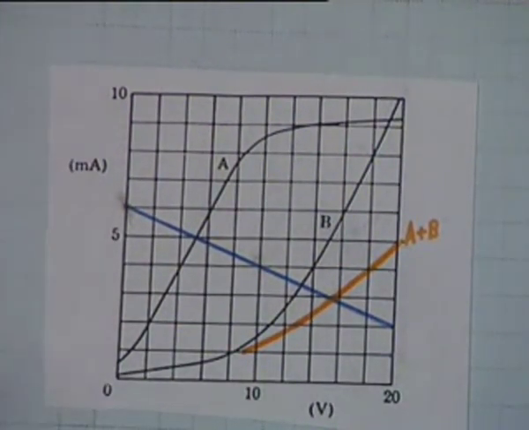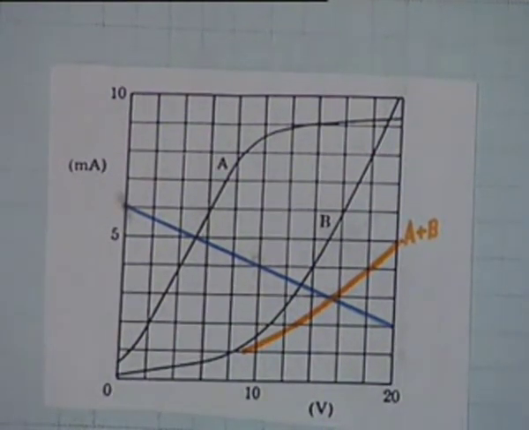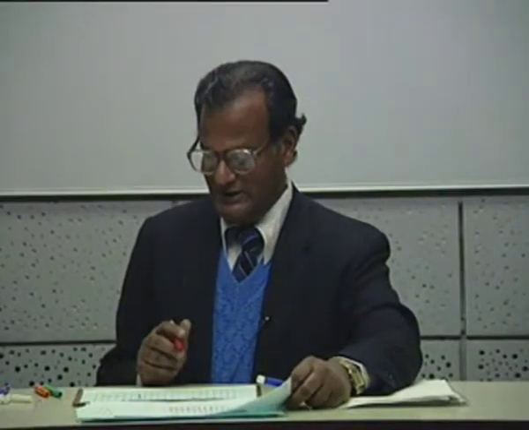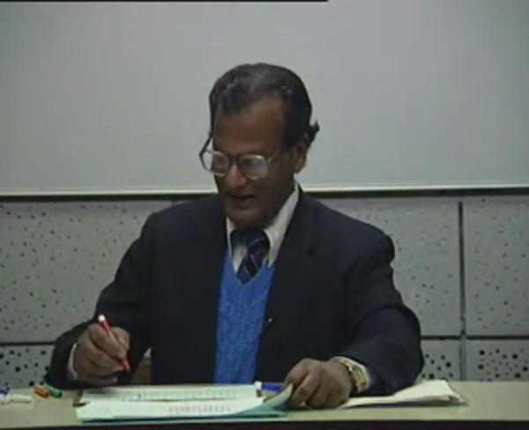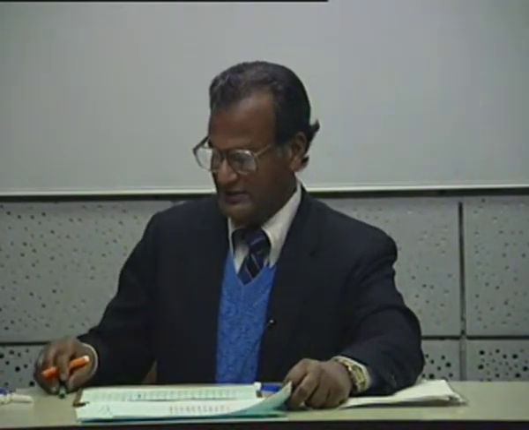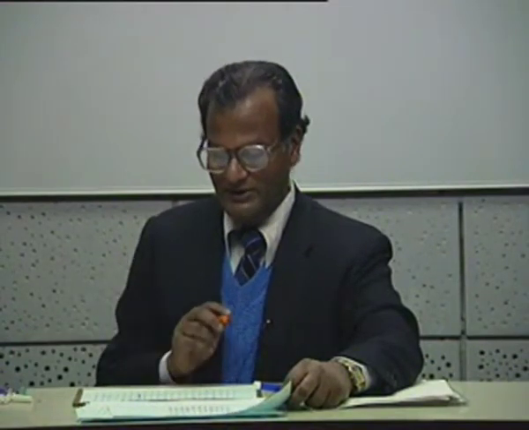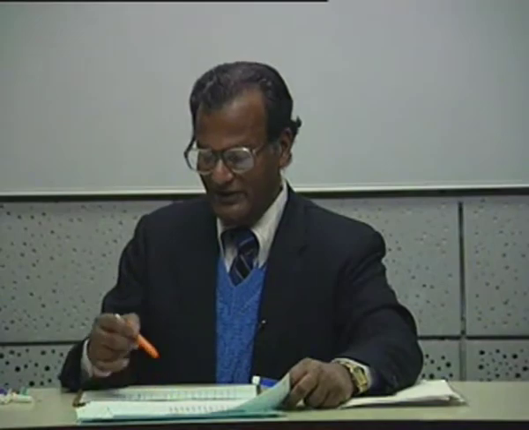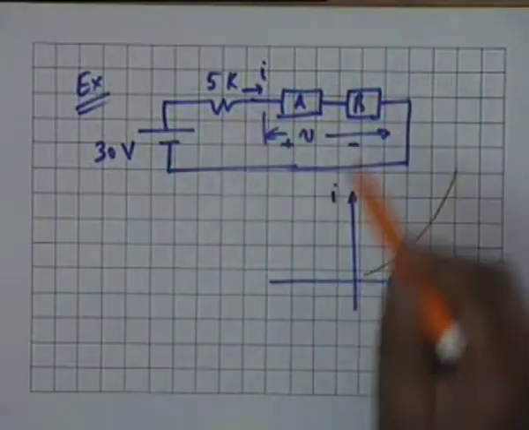Okay, you don't have to draw this. It is a problem given in the textbook. You could take that and work it out yourself. Now the next question is, you have plotted I versus V. Let's say this is the characteristic. Then what you are required to find out is I and V for this particular circuit.